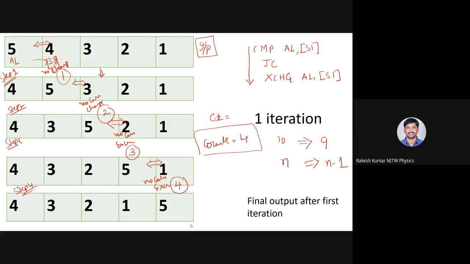So is this the final sequence or do I need to do one more iteration? We need to do more iterations. You need to do at least another 3. Exactly, you need to do another 3 iterations. Listen carefully. But this time the sequence starts from which place? Second place. Now this one, right?